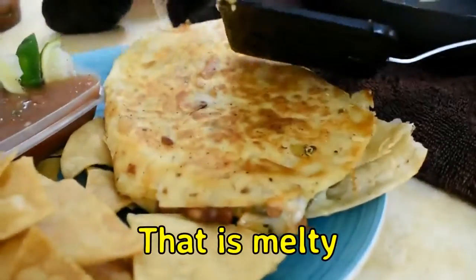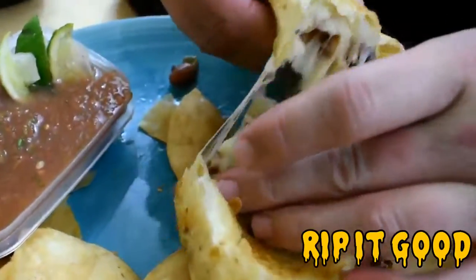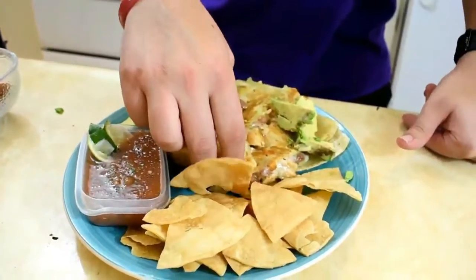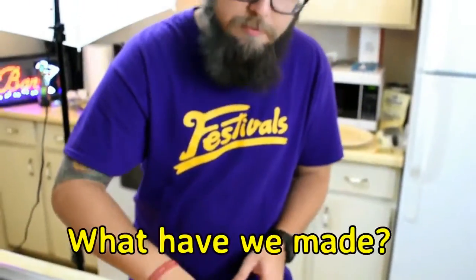Oh boy, that is melty. Now rip it! Rip it good! Some fresh avocado to go on the top. Oh shit. What have we made?